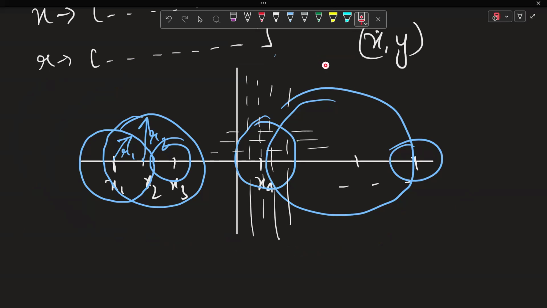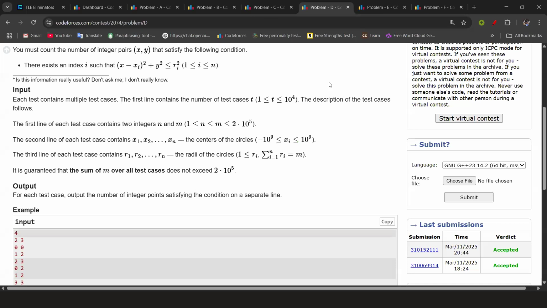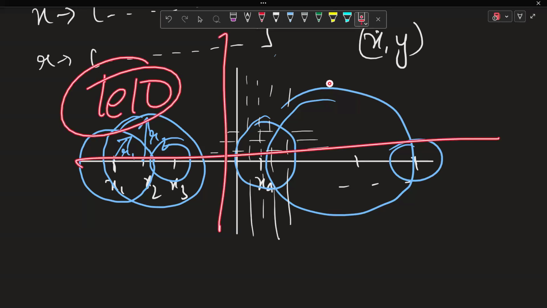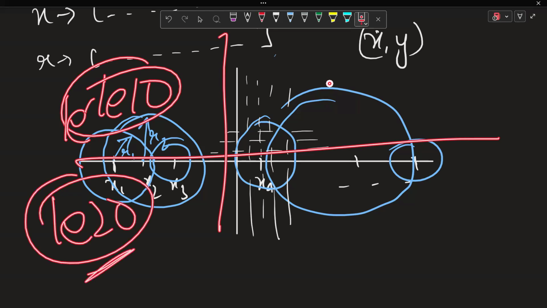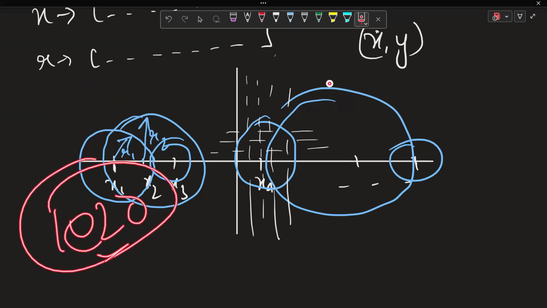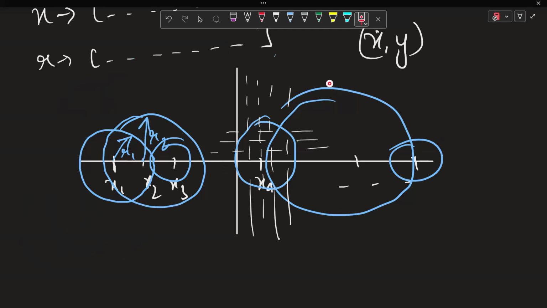But obviously the whole axis may range up to 1e9. From -1e9 to 1e9, the range is 1e10 in x, and in y also 1e10. So 1e10 times 1e10 would be 1e20. The number of integer points that exist would be 10 to the power 20. Checking all of them would not be possible. But if you reduce it a little bit, how many points do you actually need to check?